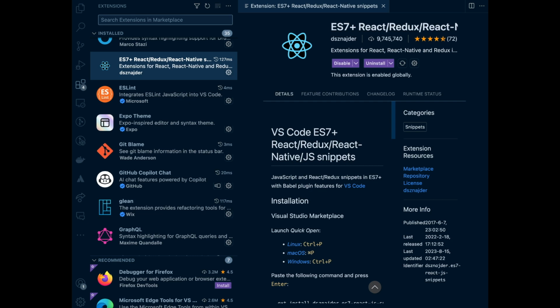These are extensions that I have added on VS Code, where on the left menu you can select extensions and search exactly for them. The first one is React Redux React Native snippets. What this helps you with is, for example, when you start typing, you can select and create a sample component. It just saves time, so you don't have to define const variable equals, export, and so on.